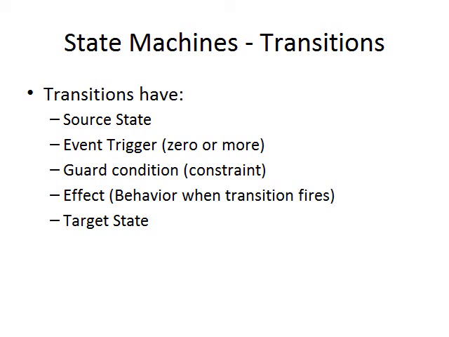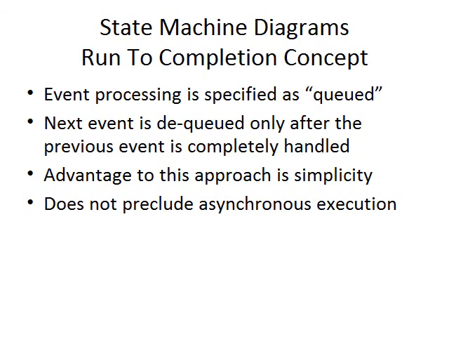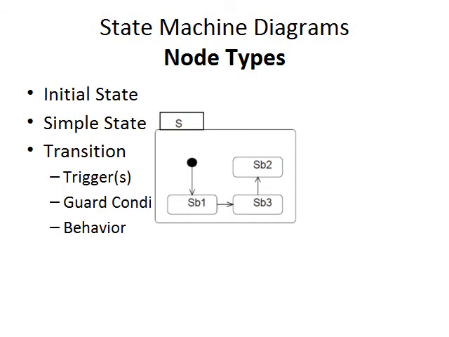So transitions have, as I said, a source state and a target state, and they also have an event trigger that tells them when to transition, or how: trigger on this event. They have a guard condition, so even if the event occurs, it still may not trigger, because that's a condition that says only transition if you're in this condition, and it has an effect. So during the transition, it may actually execute behavior that's outside of the target state or the source state. And there's a run to completion concept, so this handles queuing events so that when transitions happen, quote, simultaneously, there's a way of arbitrating that.